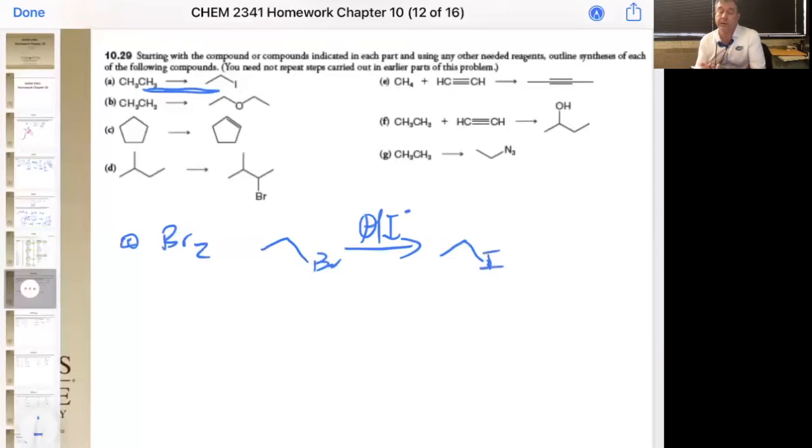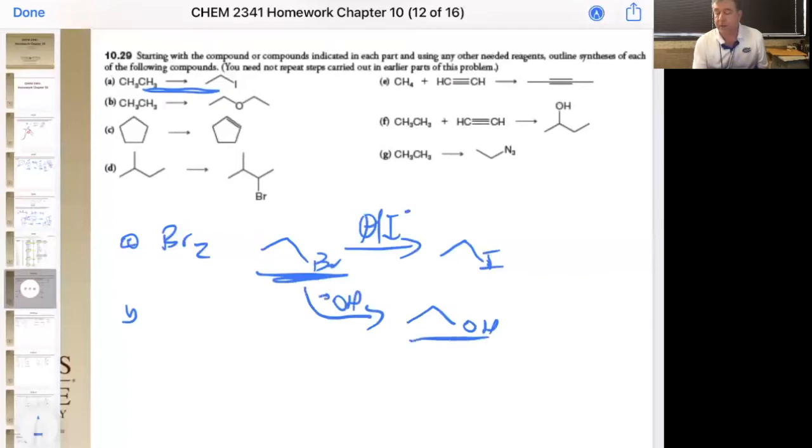Remember, we're going to the weaker acid. HI is a stronger acid than HBr, and therefore we can get that exchange. That's A. And then B, we can actually do the same thing. We've already brominated to make this one right here. So what we have to do is make something that has an oxygen on it. So we'd take this and do a reaction where we have an OH on there. So we're going to attack it with a nucleophile, hydroxide, right here. And that's going to give it. And then we can take this compound and do the Williamson ether synthesis. And that's how we can get to this product right here. But it all started with the halogenation step.